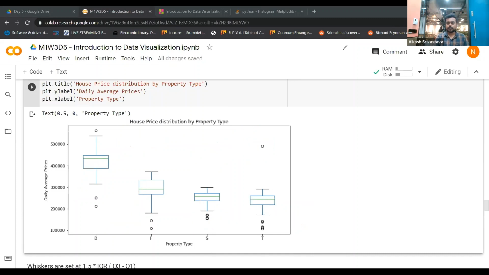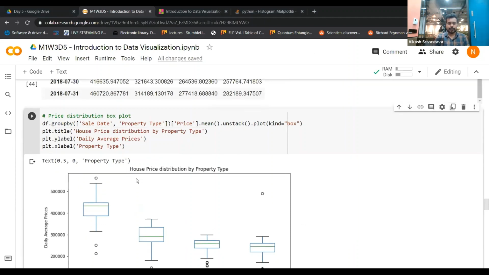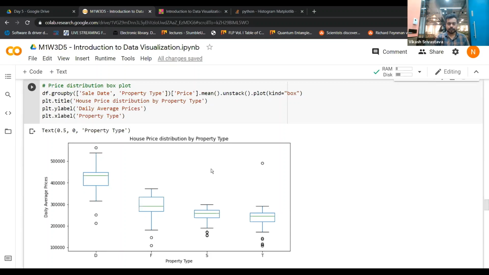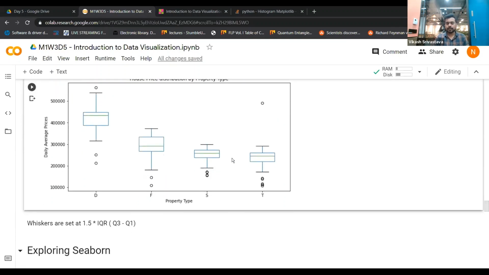Whenever you are plotting a box plot, you will get the outliers as well. But the usual, or conforming, data will be between these two whiskers. So these points will be treated as the usual ones, not the outliers. But all these points outside the whiskers, these dots especially, are considered to be outliers. Okay, I hope that makes sense.